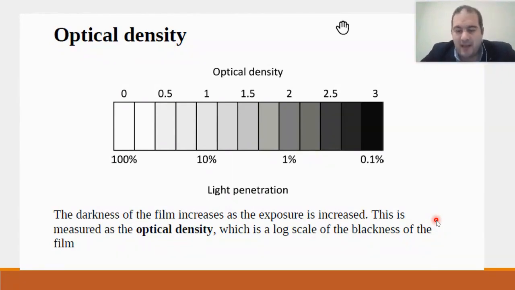This was the idea behind the film, and the same concept applies to films that have the H&D curve, which characterizes the film's sensitivity to radiation. So they use something called a sensitometer, which comes from the word sensitivity and measures the sensitivity of this film. So how does this work?